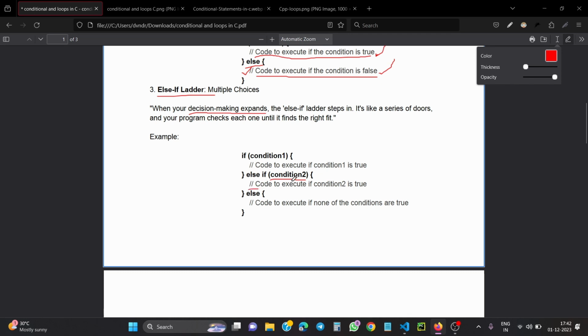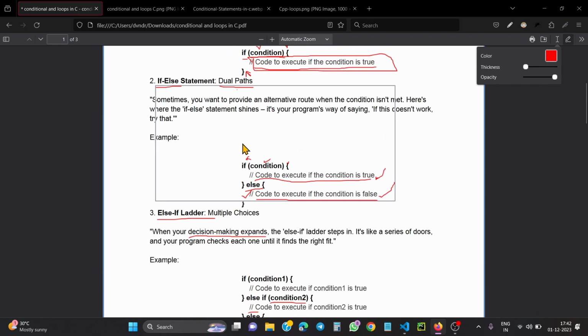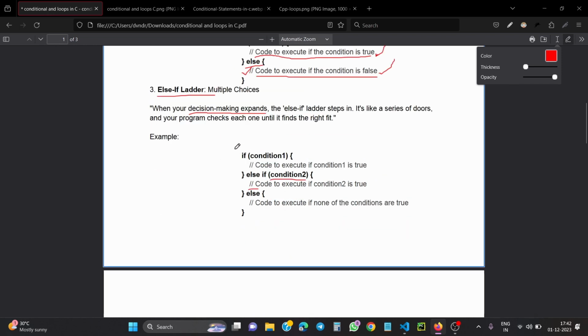So let us try to understand the syntax. We already know the syntax for if and if else. If condition 1 is true, this will be executed. Else if condition 2 is true, this will get executed. Else, if none of these conditions are true, then this code will be executed.